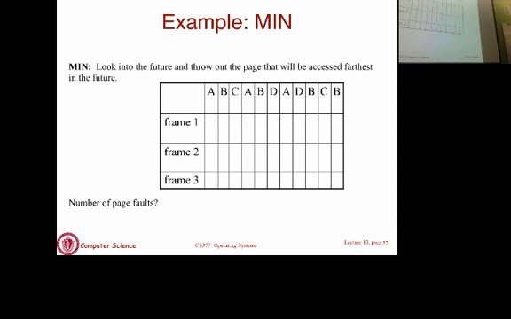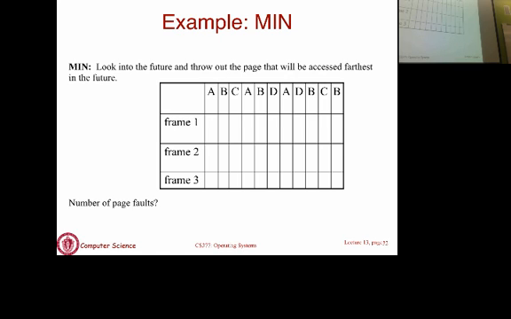Okay? Alright. So now because we did this, A is here, not a page fault. B is here, not a page fault. B is here, not a page fault. So you will wait all the way to C, and that's our next page fault. Okay. So now you can evict one of these 3, okay, and then the only thing we know is B is going to be accessed next. So that's the one you will not throw out. You can throw out either of the other 2. Okay, and that's going to be a page fault. So let's say you throw out A. Okay, so we have C, B, D, and then this is the next page fault.